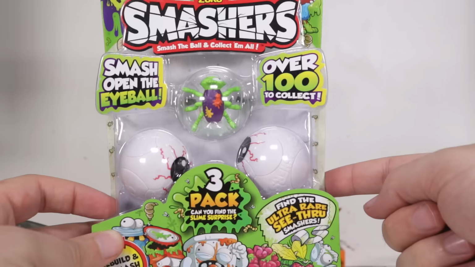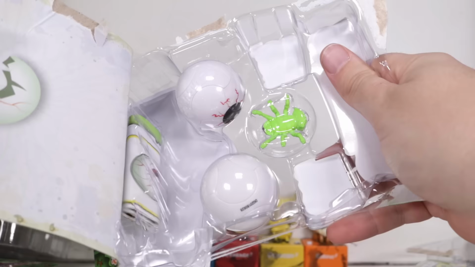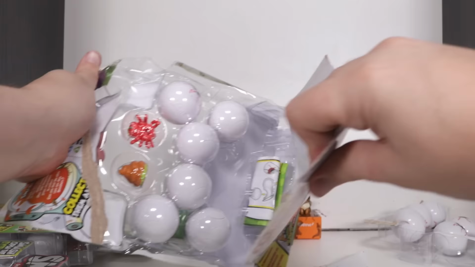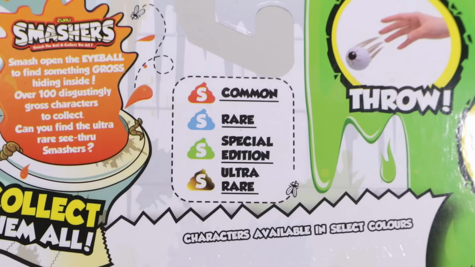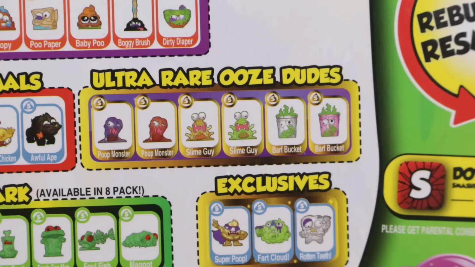If you buy a 3-pack, you just get 2 eyeballs and 1 already open one. Now, you know, with me, I love ultra rare things. I love looking for anything that is hard to obtain. And Smashers are no different. We have commons, rares, special editions, and ultra rares. There is 100 to collect. And I think if you get these ultra rare ones, that's when you get the slime that also comes in the capsule.